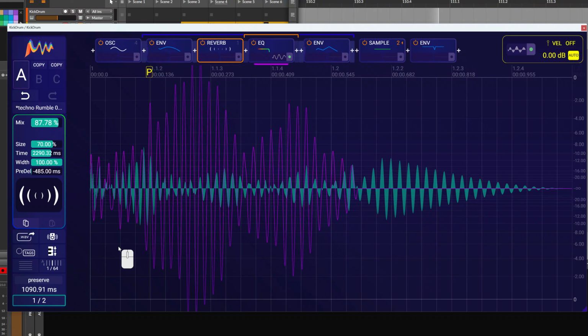And I'm not a techno producer, but I heard that you guys, to get this rumble, oftentimes, one technique is to take a reverb behind the kick and then feed back the reflection back into the track under the kick to get this rumble effect. And we can do this now with this negative pre-delay, which is the same result. We just shift the reflection back in time, which is handier to set up in this way, and I think faster.